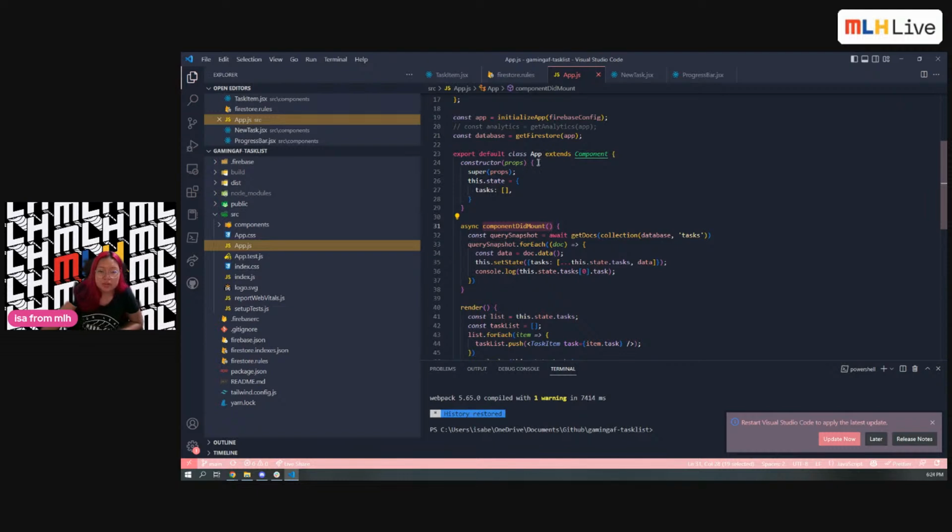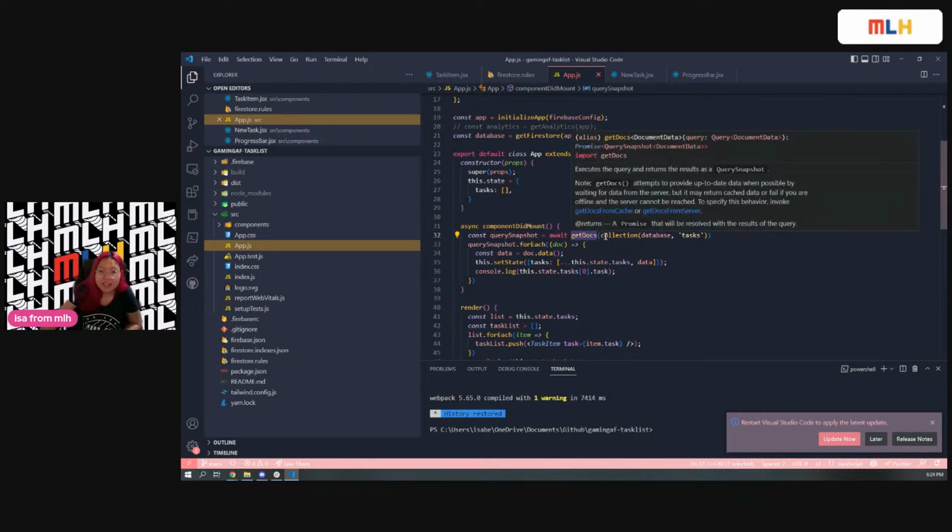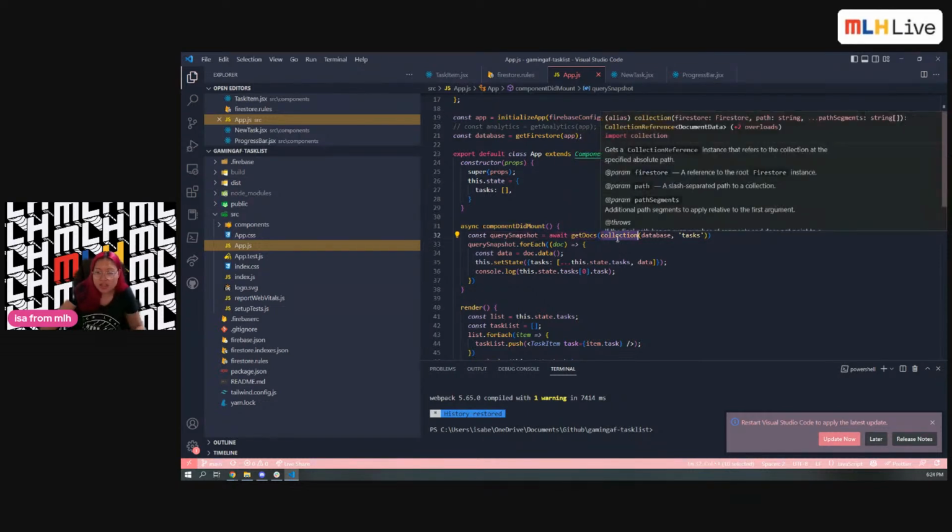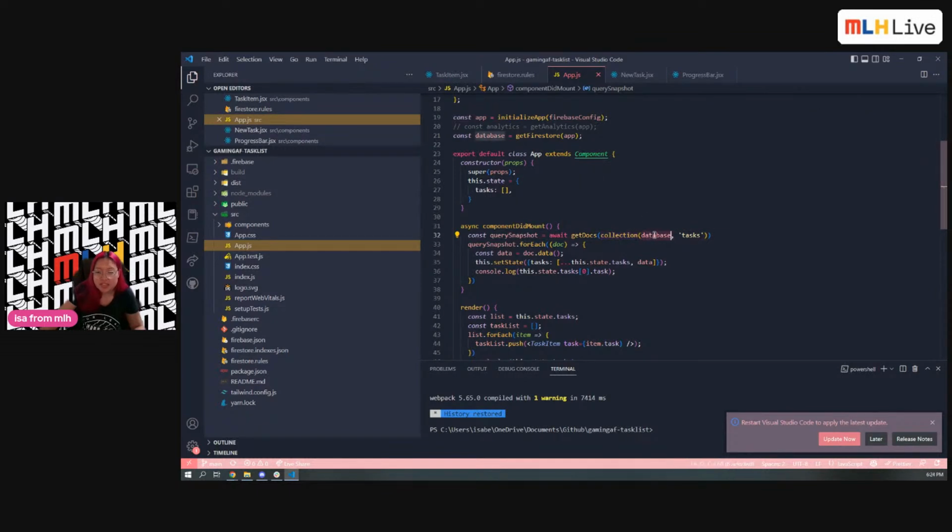This is an older project, so I had class components instead of functional components. But basically what this means is upon rendering, collect the data. So get the docs, and then here it's saying docs within this collection in this database called tasks. That one line just gets the docs.